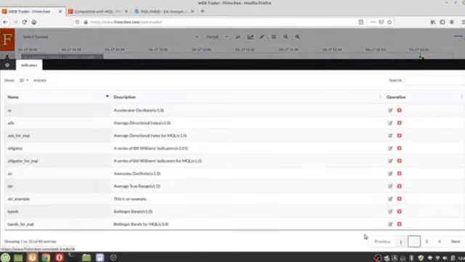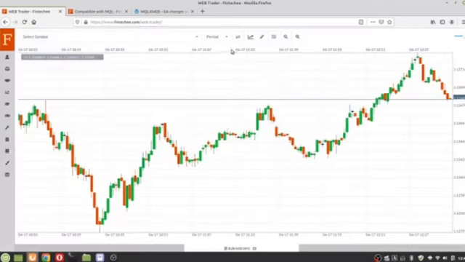And you can find the new indicator now. You can find it here, right? ATR example. That means the MQL-based indicator has been loaded. So now, we can use it. How to use it?